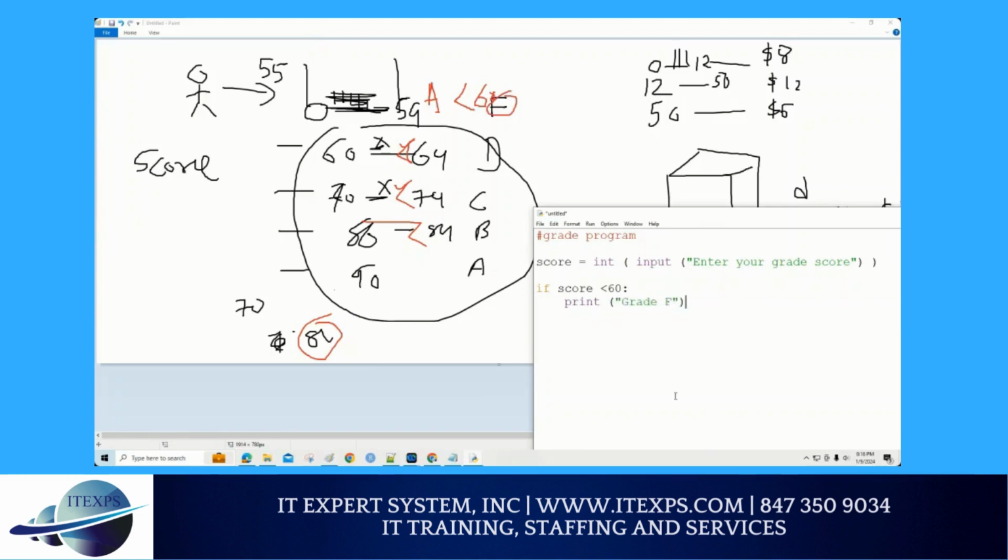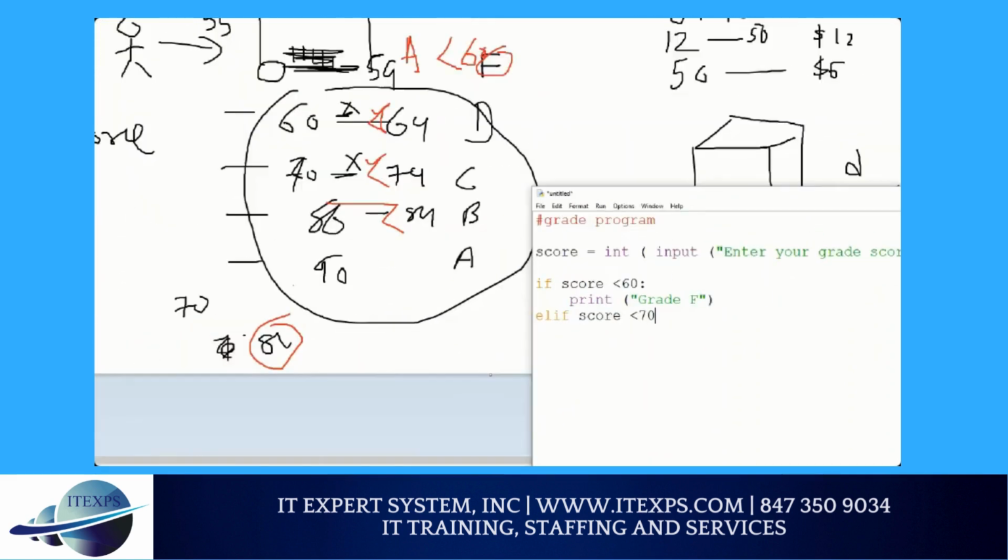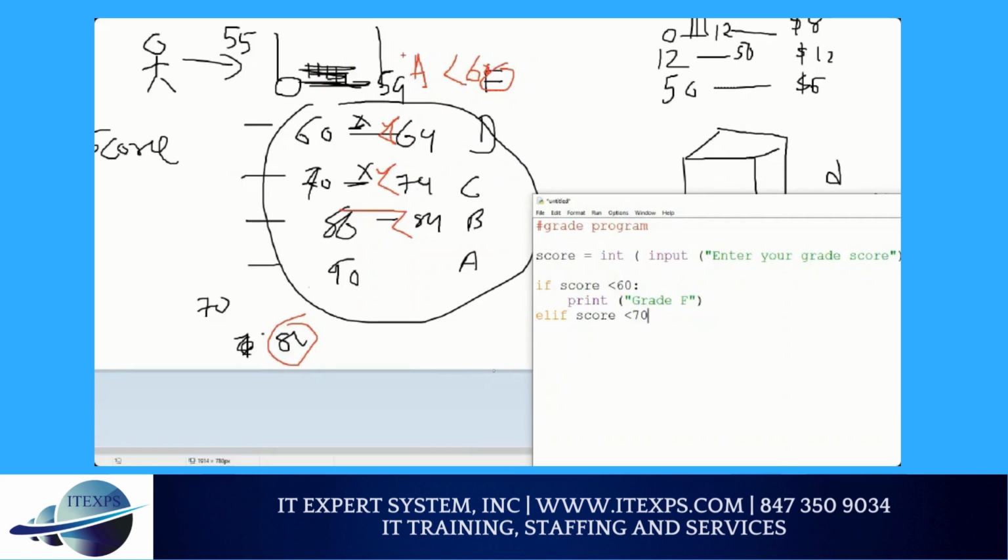So if you have above 61, then I have to go all the way and say elif score is less than 70. What does it mean? Please understand. If you are here, then you're less than 60. And if you are here, then you're less than 70.